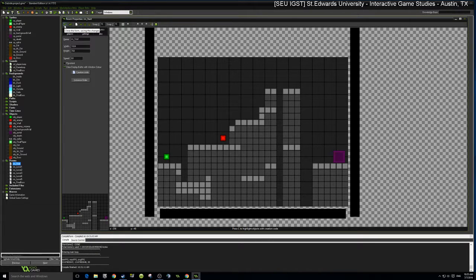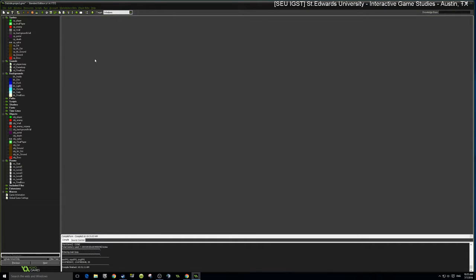Okay, so I'm going to go ahead and jump in a little bit. Welcome back to GameMaker. This is going to be my second video on GameMaker. You can head to our YouTube channel to check out my first video on GameMaker, where I made just a terrible dragon game, but it was a lot of fun.